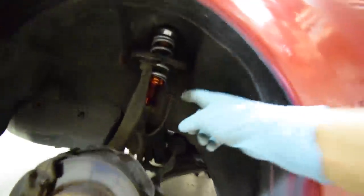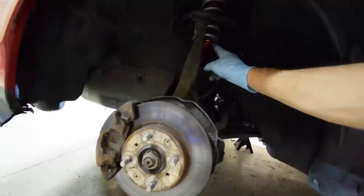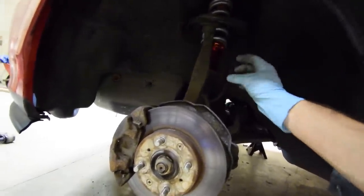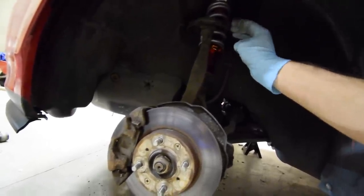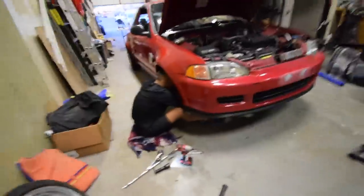So right now we have it set to not max height, but pretty high, just to try and recreate the length of the front spring. It's obviously gonna be shorter, but we don't wanna go immediately slammed. We wanna start at like 30 and then work our way down and see how low we wanna go. Now that we know what we're doing, we just gotta do three more.